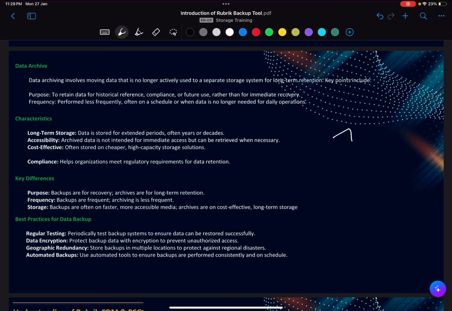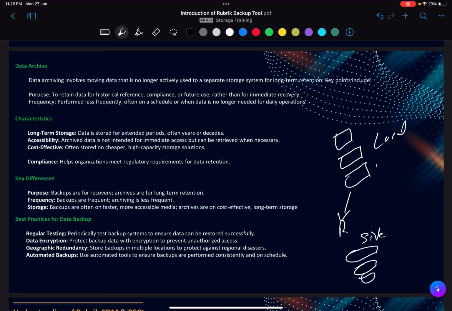Sometimes you have multiple copies of data in the same system, in a local location as well. Or you can have a replication on another site, and here you will have your backup store as well. So the first copy will be here and the second copy will be here. If something happens to this whole location, it can be recovered from here, or this can be made a primary copy from the restore.